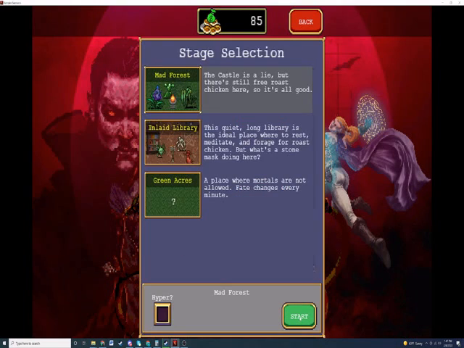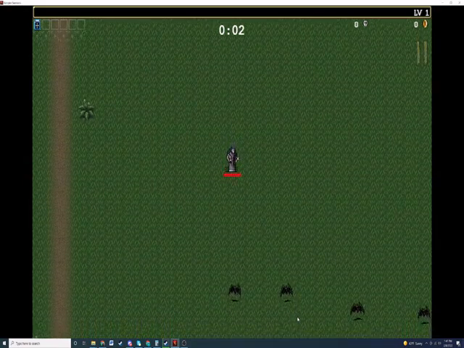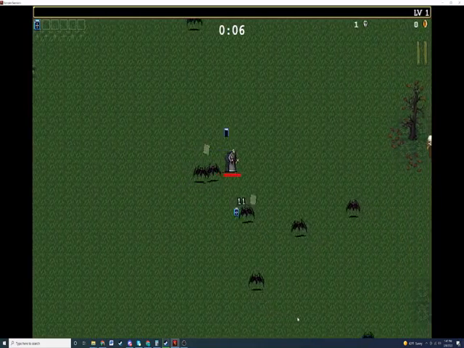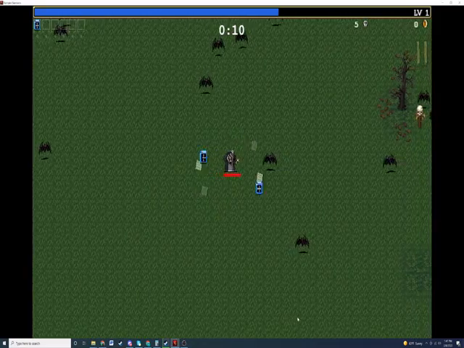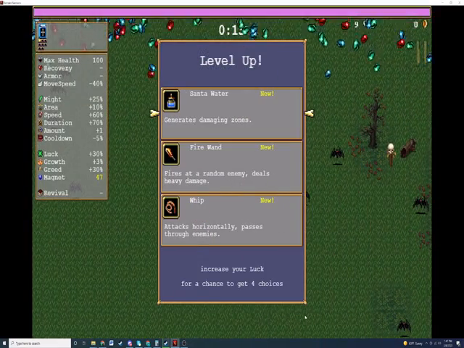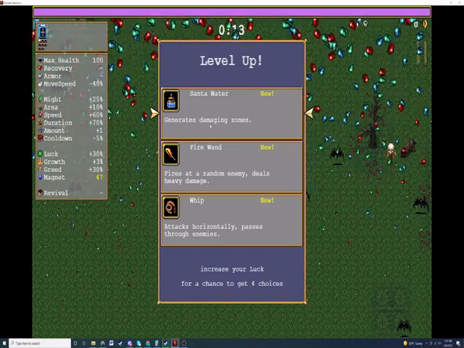So we're going to go ahead and select him. We'll just play on normal Mad Forest. This is the default level, and get started. So you just start out being a little guy, and as you kill stuff, they drop those crystals. And if you look at that blue bar up at the top of the screen, when you fill that up, you level up. You get to pick a power-up randomly selected.